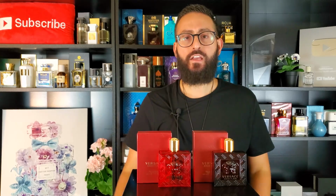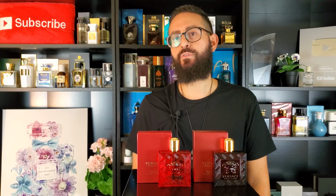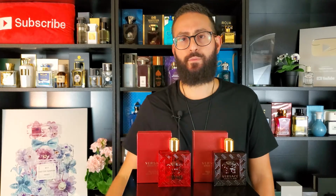Right away, just by looking at this image that you have here within this rectangle, you can kind of tell what's real and what's fake if you are holding a bottle. And there are a lot of other indicators to go through. So let's go ahead and switch the camera around so we can take a look at this up close.